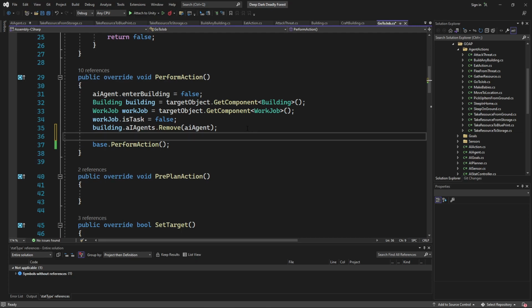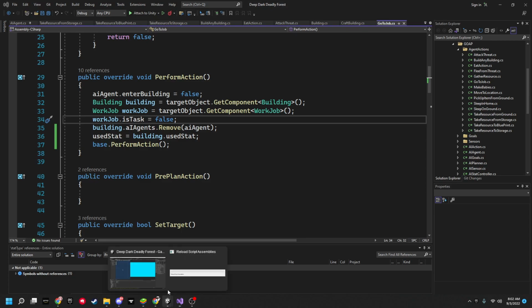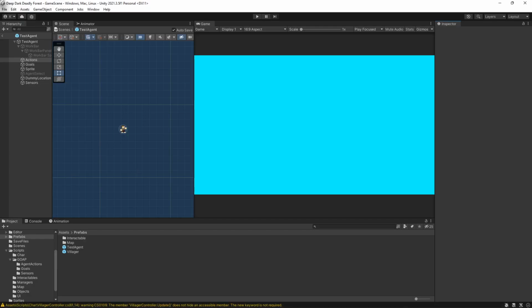We're gonna say use stat is equal to building dot use stat. So it's going to change it based upon the building instead of the action.